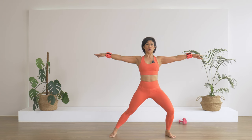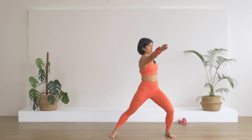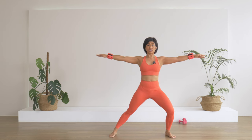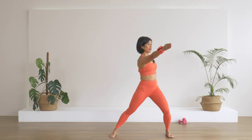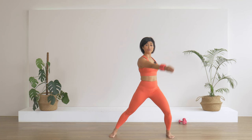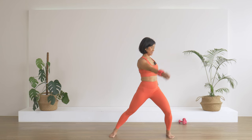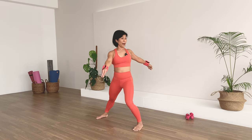Now from here, we're gonna rotate from the waist. I'm gonna swing the arm. And we're gonna catch ourselves forward. And swing the arm. And forward. Rotate from the waist, one arm back, one arm forward. Side. And again. And side. And twist. And side. Watch the pelvis.